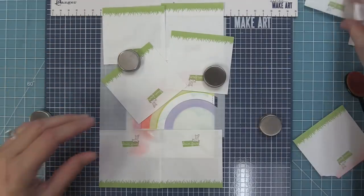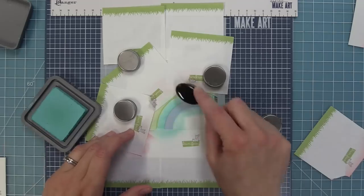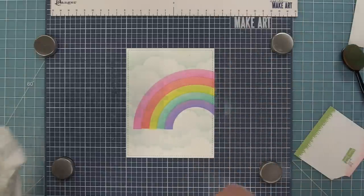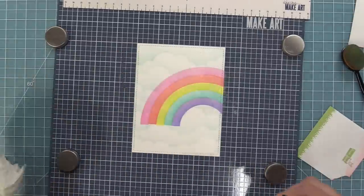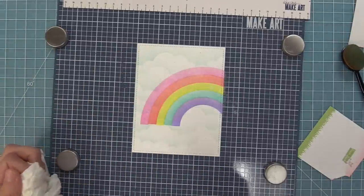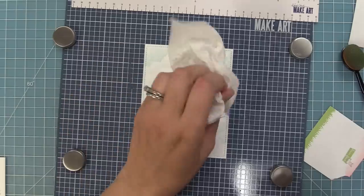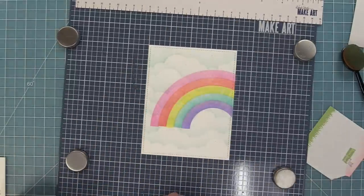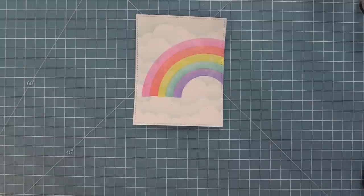Oh my gosh, this is like the most exciting part — look at that stencil! It's so pretty, I just love that rainbow over top of the clouds. I noticed I didn't line up my stencil perfectly at the bottom, but that's okay because I'm going to cover up that bottom of the stenciled area anyway. Now I'm taking a water bottle and spraying a lot of water, then taking a paper towel and dabbing up the excess water. By doing that it's going to make the colors a lot softer — it's so beautiful and pretty. As it all dries it gives the rainbow this beautiful texture, making it feel a little bit more translucent. Just keep adding water to that ink and you'll see how beautiful it's going to look.